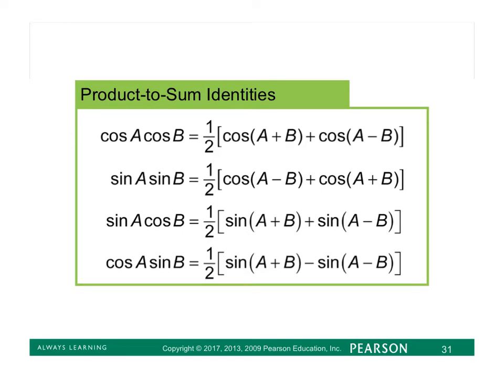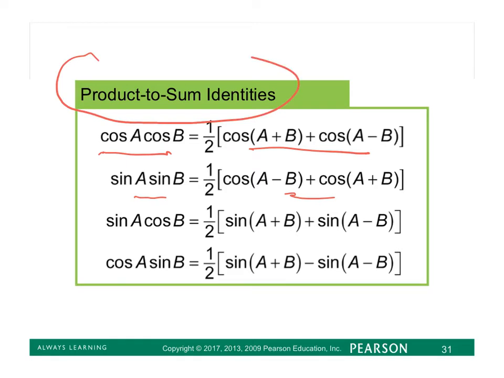What do most of us do in real life? Since you never use it, and the odds of it coming up are slim to none, if I ever had to break this product into a sum or differences, we know that we have a chart. We could look it up. You would just have to remember the name of it, product to sum identities. You can Google it right now and find this chart.